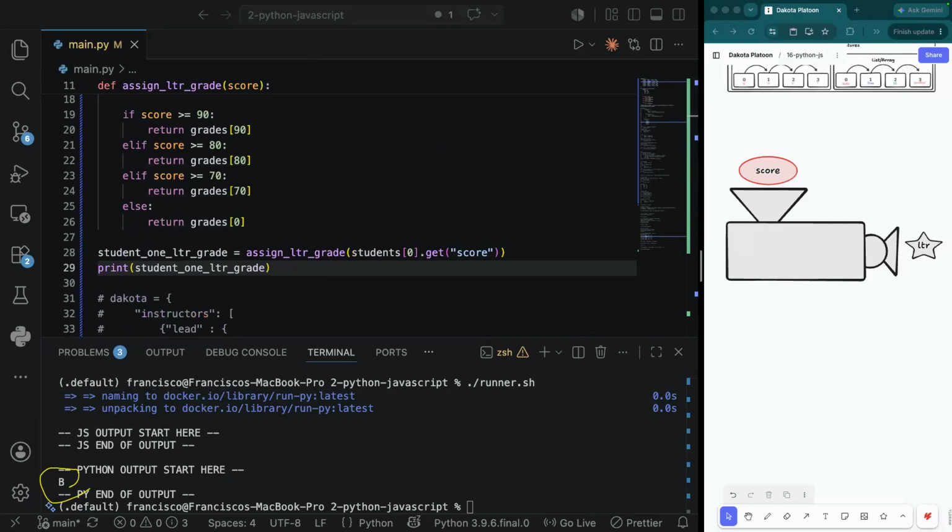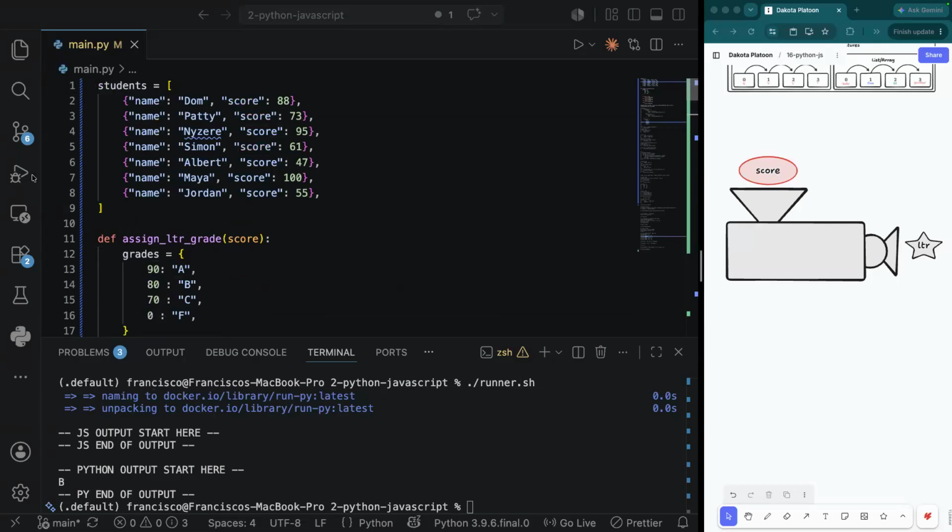Let's hear it, Abdel. So because you're calling print student letter, which is the variable you declared, in the variable declaration you called the function to execute on the following arguments. You called it on students, and then the member array 0, and then you grabbed the key under name score.